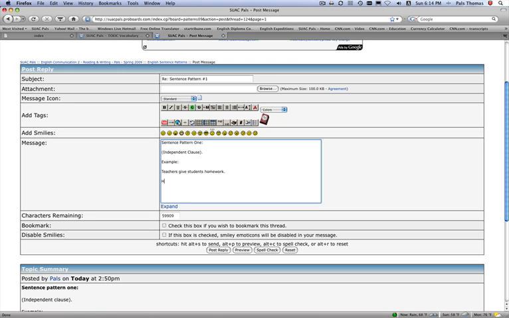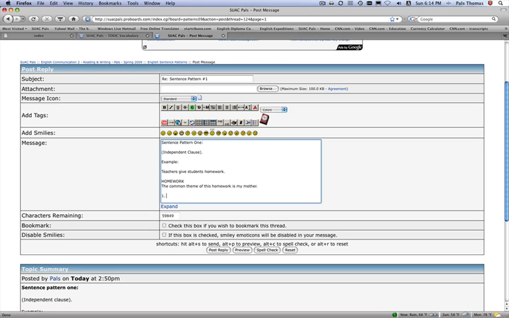And then the homework, the common theme of this homework is my mother. I'm going to write about my mother. I need 5 sentences.